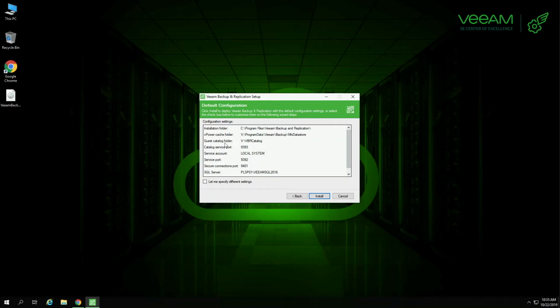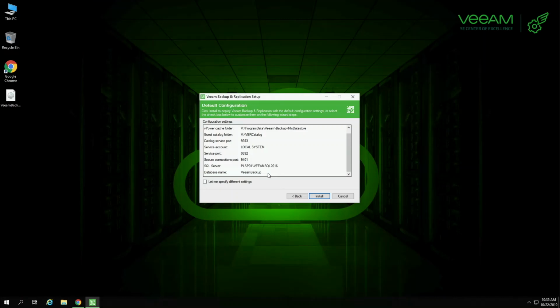Now you also see the guest catalog folder. This is where Veeam stores the catalog if you enable guest file system indexing. Okay, notice that also dropped it on the V drive. You'll see some other details around port numbers, and also another very important part is the SQL Server row. So by default, Veeam will deploy a SQL Server Express instance onto this machine with a given database name of Veeam Backup. Now, for most deployments, if it's going to be a small deployment, that might be adequate.